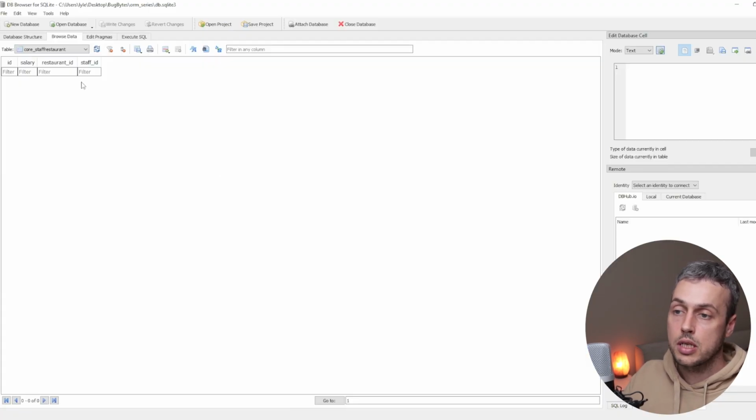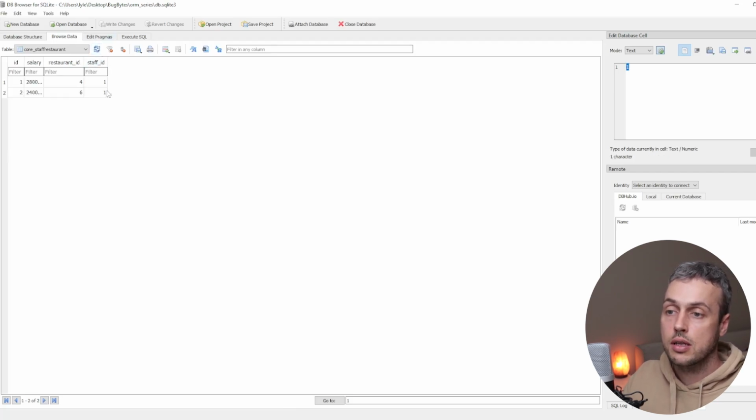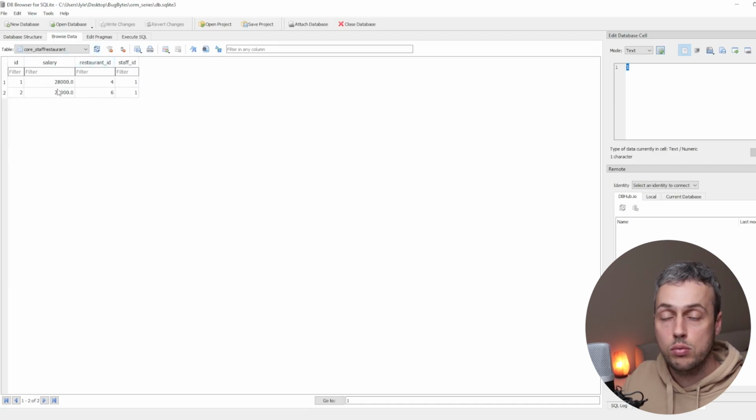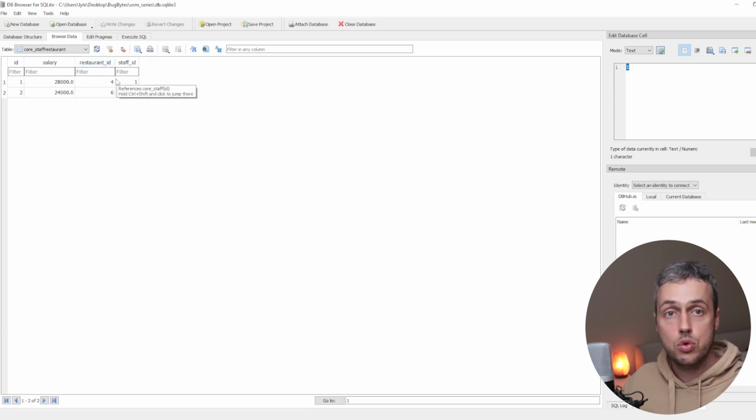If we go to DB Browser for SQLite, we have no rows in the table, but if we refresh after running that script, we now have 2 rows, and you can see we're storing that additional data for the salary in this table. So this is important when you have some sort of connection between objects, but we want to store more information than just the references to the parent objects. We can use a through table in order to do that in Django.